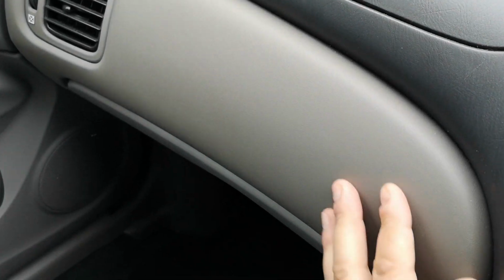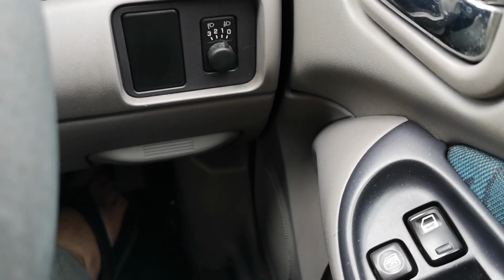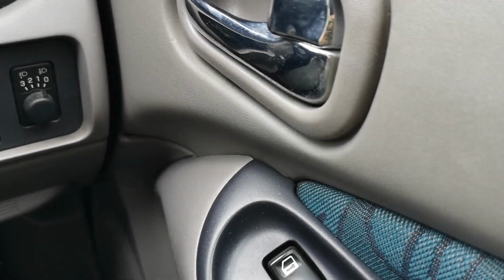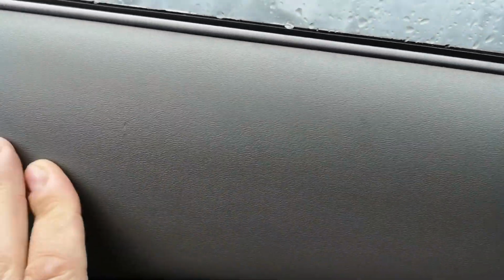The other problem is this lower down plastic is quite susceptible to scratches, as you can see on here. So I think the point I'm getting at is it could look quite tatty quite soon, early on in its life, and invariably it did. I mean, it hasn't really got any worse than this, but little marks like this have been around for years, and these were quite easy to mark.